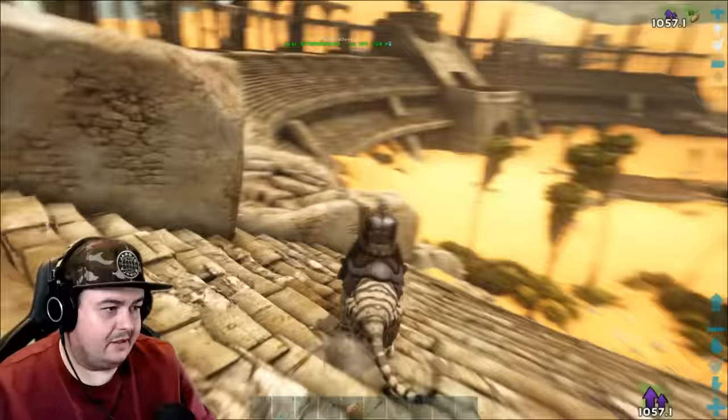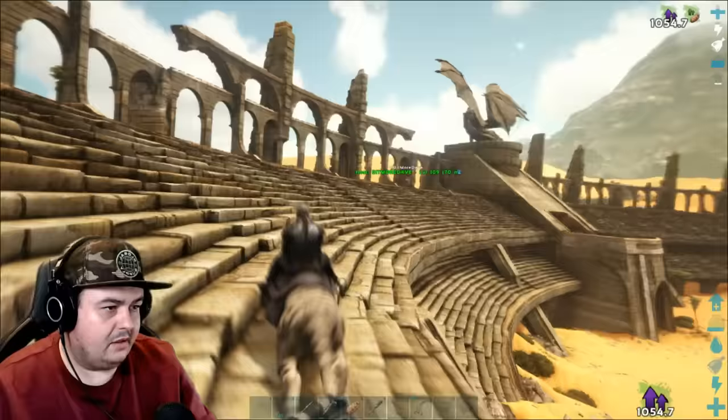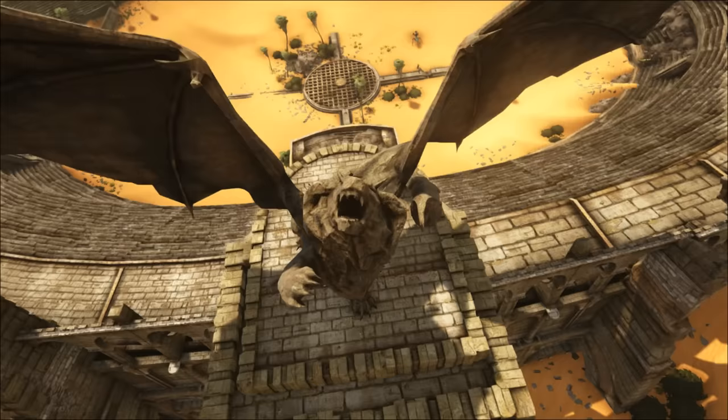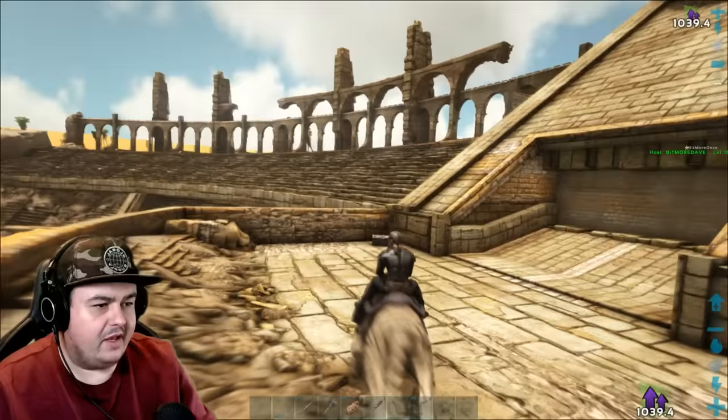Oh, it's not a dragon. I know what that is. That, my friends, is part scorpion, part lion, part dragon. That is a manticore. I've never heard of that. That, I believe, is the end boss.